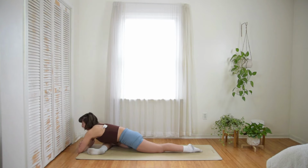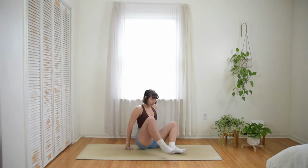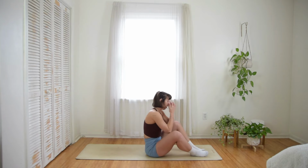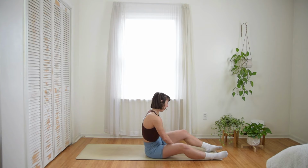Okay, one more breath, inhale. Exhale, come onto your right hip, swing around. Now we're going to do one of my favorite stretches.